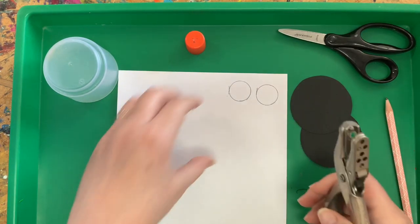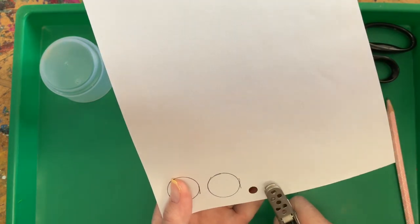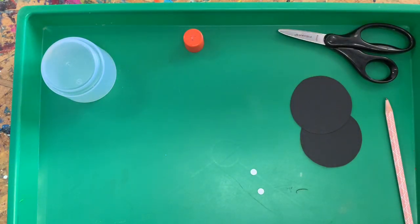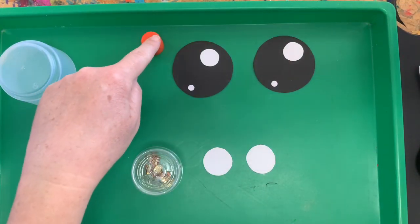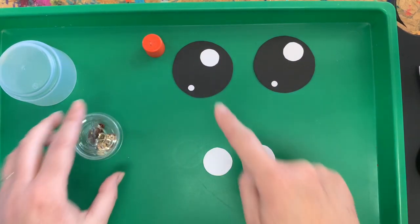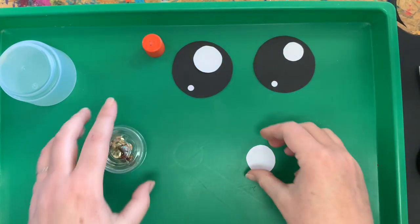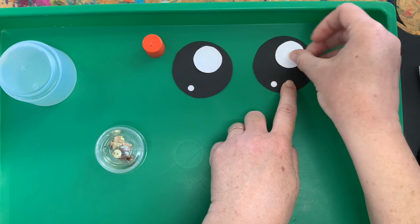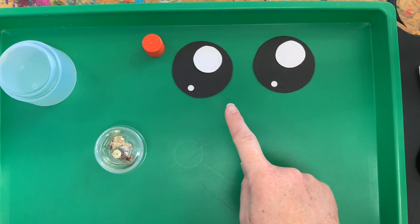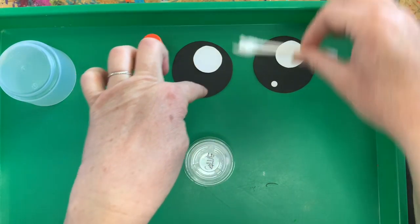I happen to have a handy hole punch, so I'm going to use this for the smaller circles. If you don't have one of these, you can totally cut out small circles like that, I bet. I used this smaller cap to cut out those circles, but I thought they were a little small, so I used the bottom of the sequin container to make some bigger highlights. I'm going to glue these up so that they're all one piece.